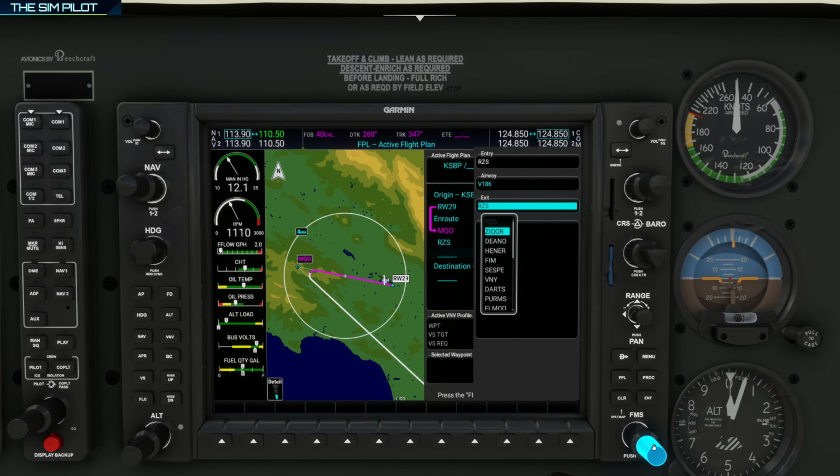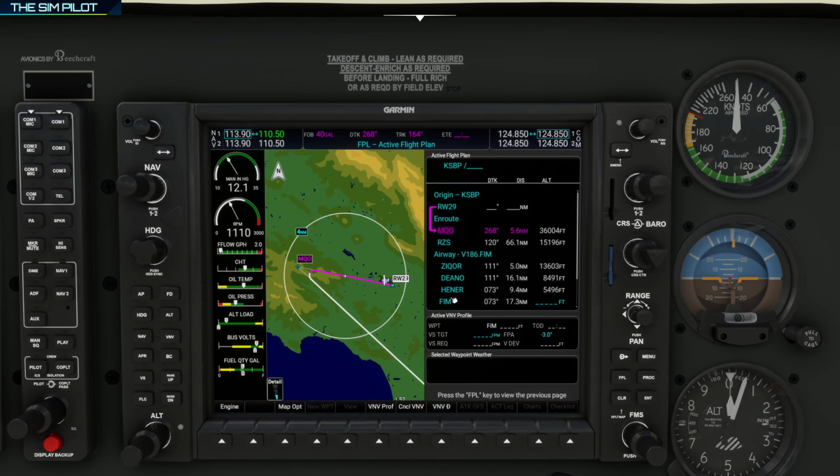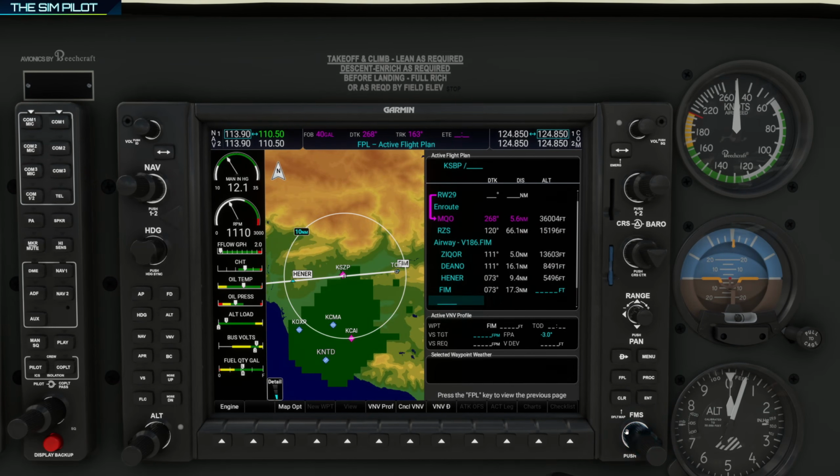So we will scroll down until we see Foxtrot India Mike, select, and it will populate all the waypoints in between. We can scroll down and go to load. When it's flashing, press enter, and it will load all the waypoints. So to enter our next one, we need to keep scrolling until we get to the blank line again. And our next waypoint is TOAKS, Tango Oscar Alpha Kilo Sierra.